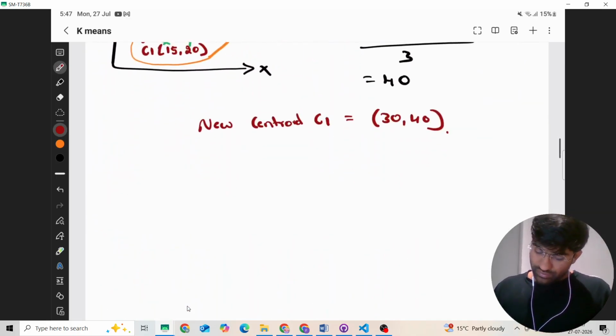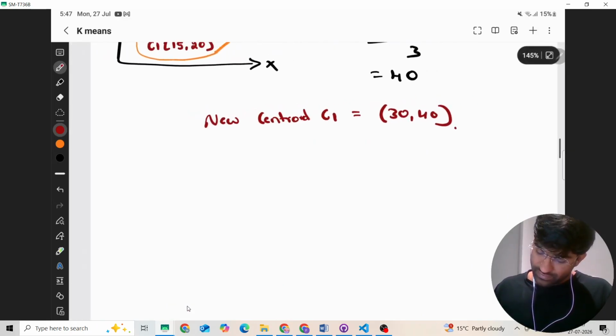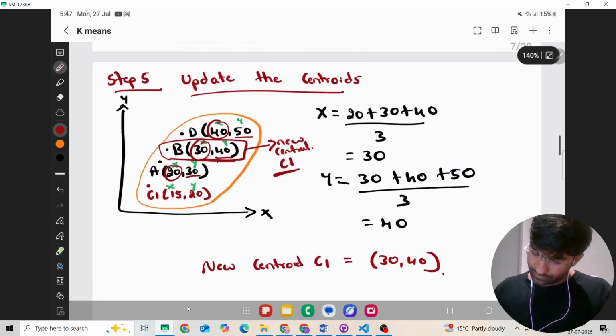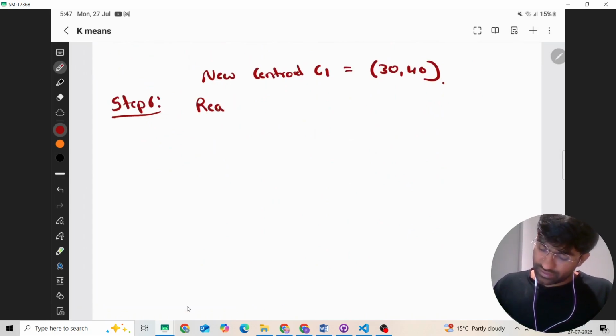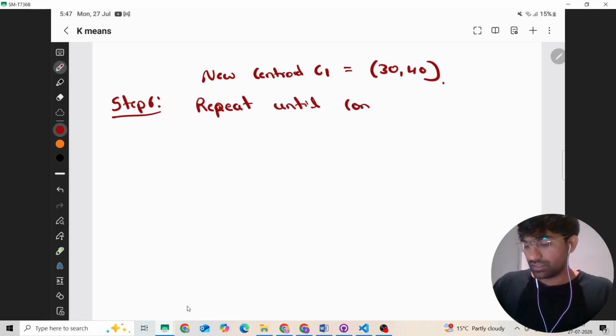And what is the next step? The next step is repeat until convergence.